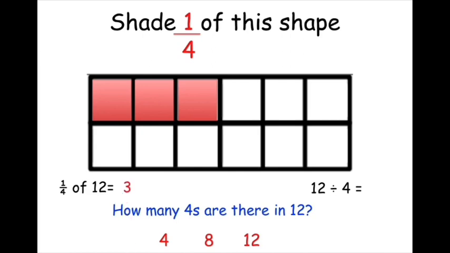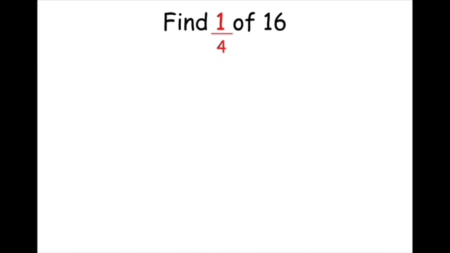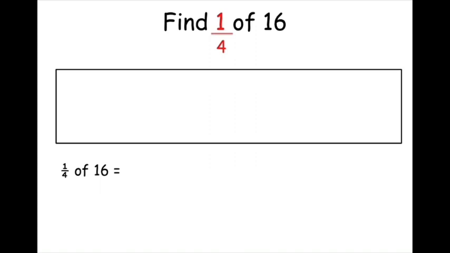Now I need to find a quarter of an amount or a quantity. Find 1/4 of 16. So I need to find a quarter of 16. Again, this is where you can use your items, your pasta, your beads, your sweets. Draw a big rectangle. This time we're looking at 1/4. I can see that the number 4 is on the bottom, so I need to split my rectangle into 4 equal parts. So there, I've done that, 4 equal parts. I now need to do 16 divided by 4, so this is where you can share your 16 counters or whatever you have into these 4 parts.